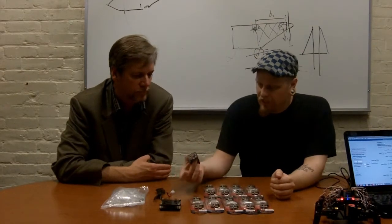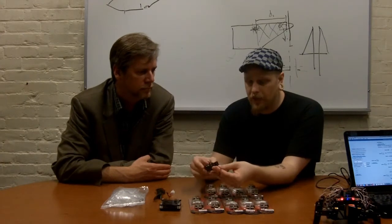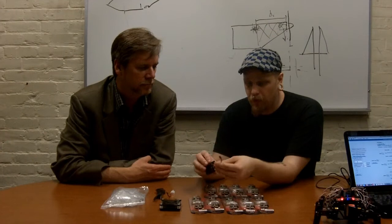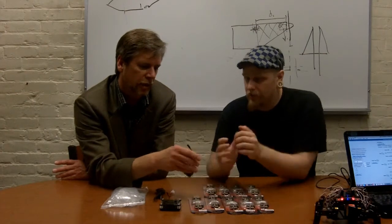We've included a battery adapter — a AAA battery holder that allows you to plug in three standard AAA batteries. You can use rechargeables if you want, and it comes with our custom power connector already attached. But this is not a recharger, so if you buy rechargeable batteries, you would need a separate charger for them.